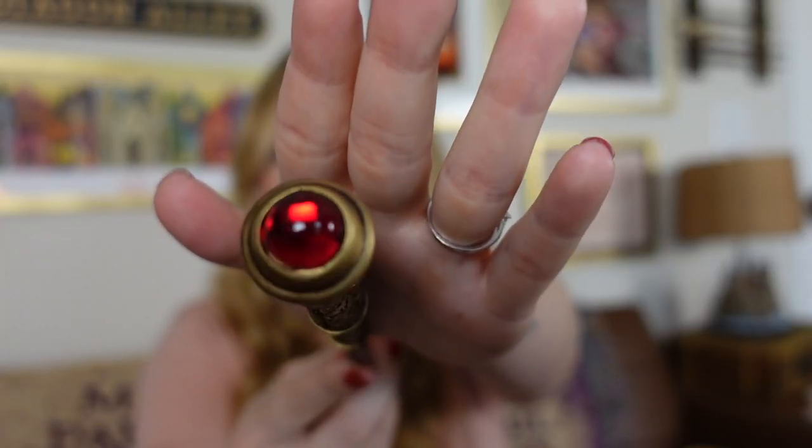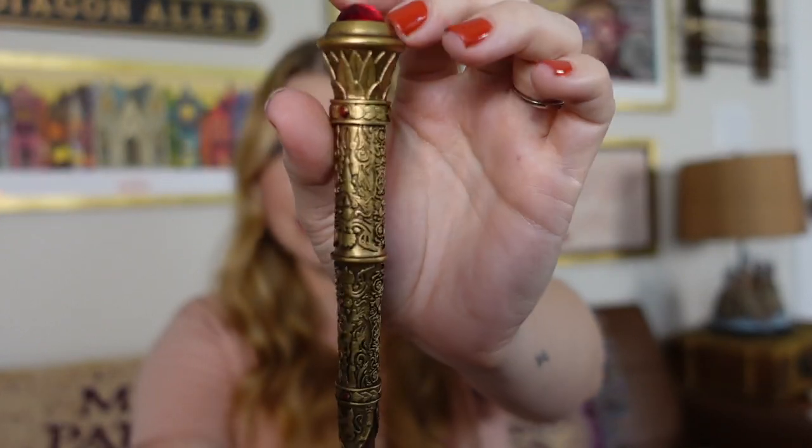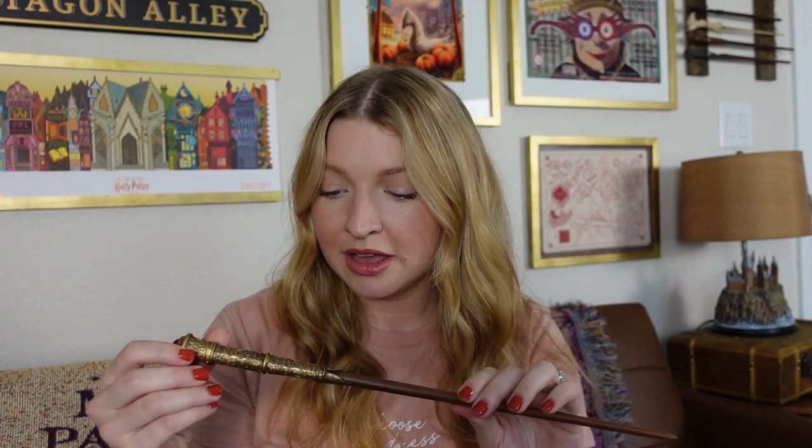So pretty! Here is the top — it's gorgeous. I do want to get all four of the house relics and put them in there. Since I only have four spots, I might not get the Ravenclaw one because I don't really love how it looks — I do prefer the Hogwarts architecture-looking wand. So I might get that one, then the Hufflepuff cup and the Slytherin locket, and then of course I have the Gryffindor sword. But it's so pretty — so happy to have this, and I will definitely be putting that in the wand stand. This is my first wand from this kind of series.